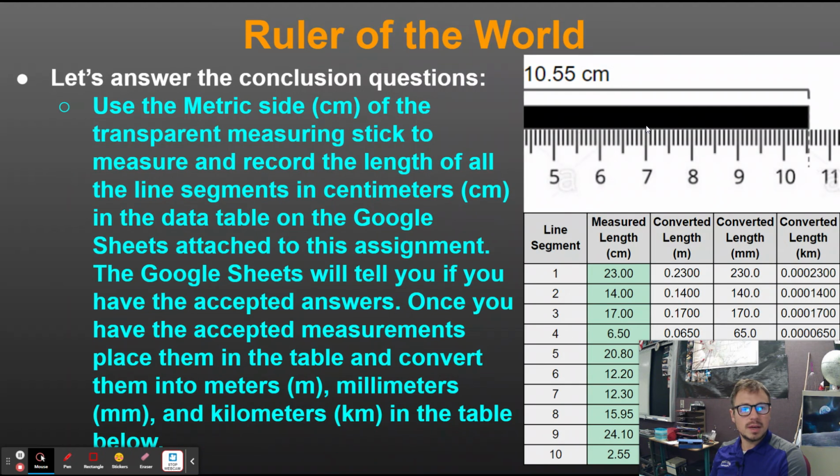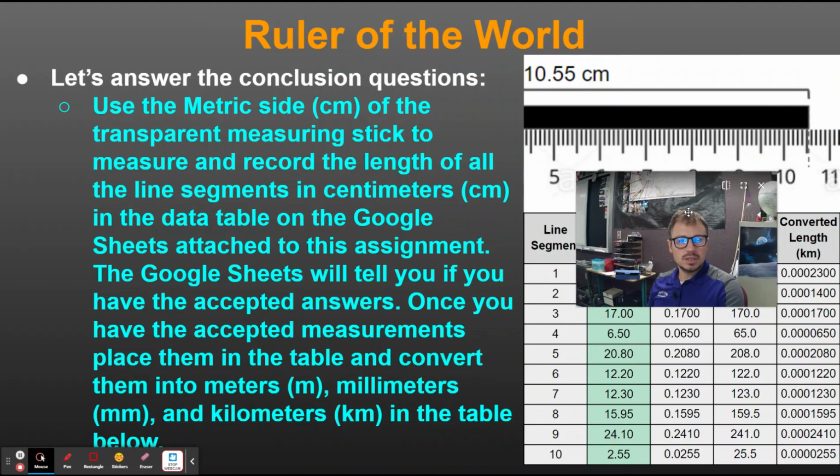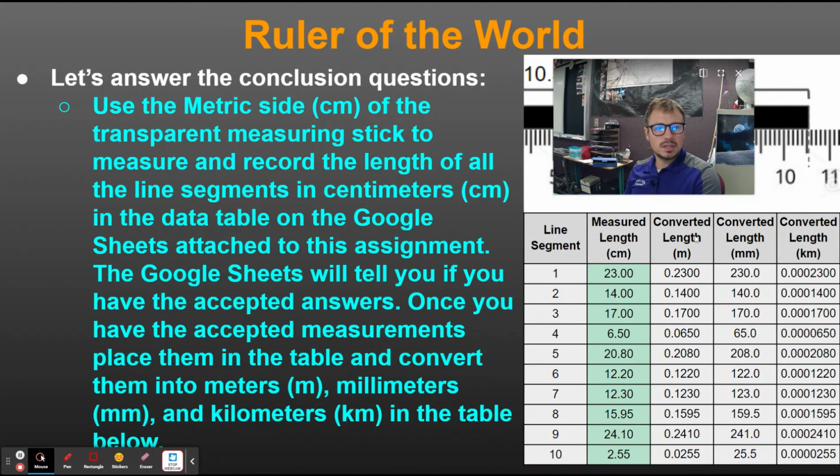Now, what we did was we measured this. What I want you to see is that we measured in centimeters and converted into different lengths. That first one landed exactly on the 23 centimeter mark. So the resolution was 1/10 of a centimeter, but I also have to include that uncertainty digit. If it's exactly on the line, I can say that next digit's going to be a 0. Now, this has 4 significant figures.